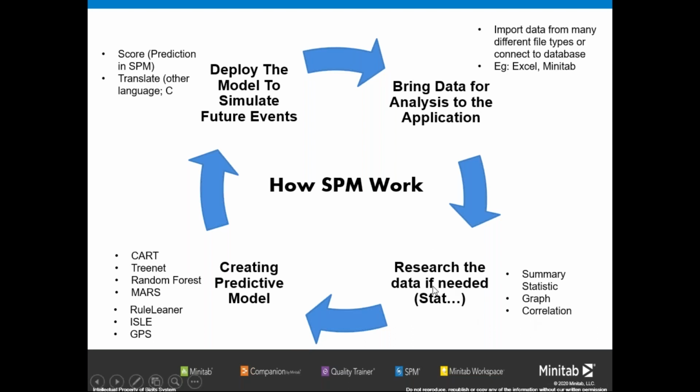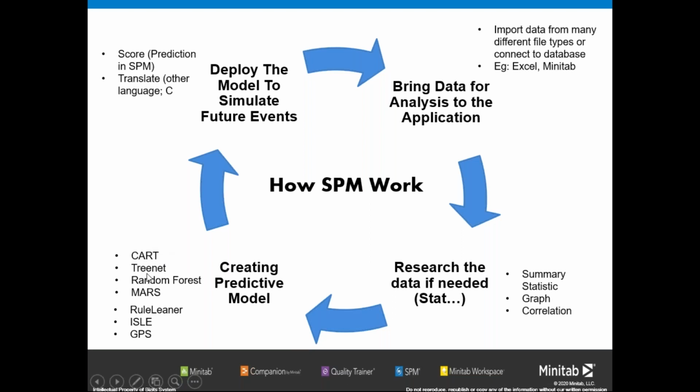After you do the summary statistics, we go for the model, where we want to create the model. Inside SPM, we have CART, which is the classification and regression tree.